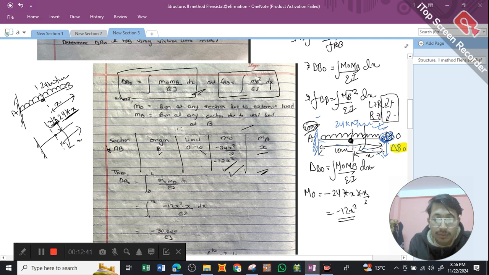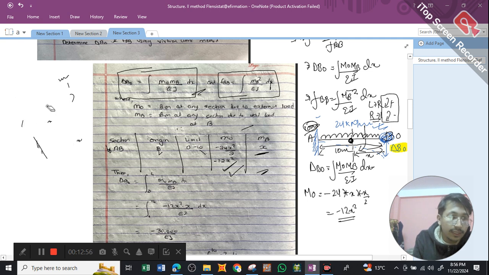Similarly for mb, we're going to take this as x, because this is the bending moment due to the unit load at B. So for that scenario, let me redraw the beam. I'm explaining this step by step. This is our first video for the constant deformation.